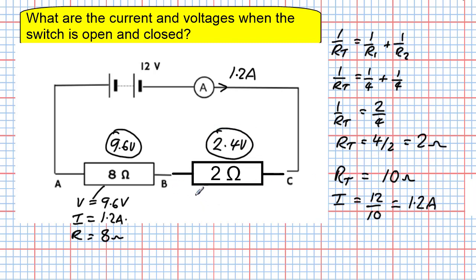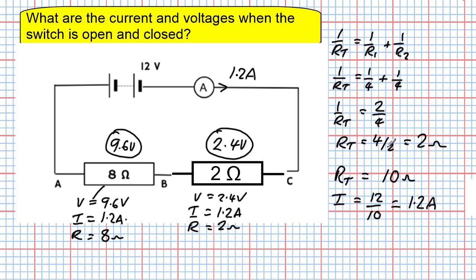We could have worked it out with our circuit theory, V, I and R. The current flowing in the circuit is 1.2 amps through that resistor, and we know that the resistance is 2 ohms, and therefore we can see V equals I times R is going to give you a value of 2.4 volts. So we have 2.4 volts across B and C. So by closing that switch, the circuit resistance has decreased, the current has increased, and the potential difference across the 8 ohm resistor has increased as well.